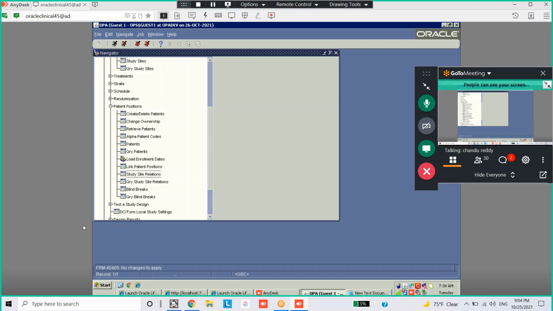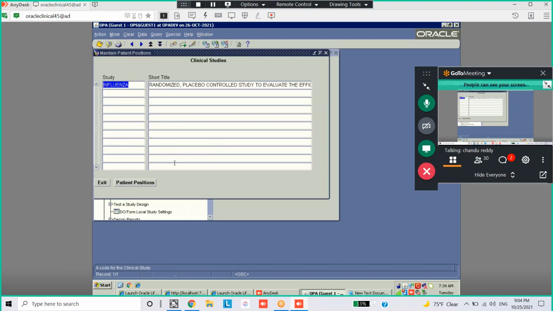So go to patients. Enrolling patients, you can go to patients. Patient positions.